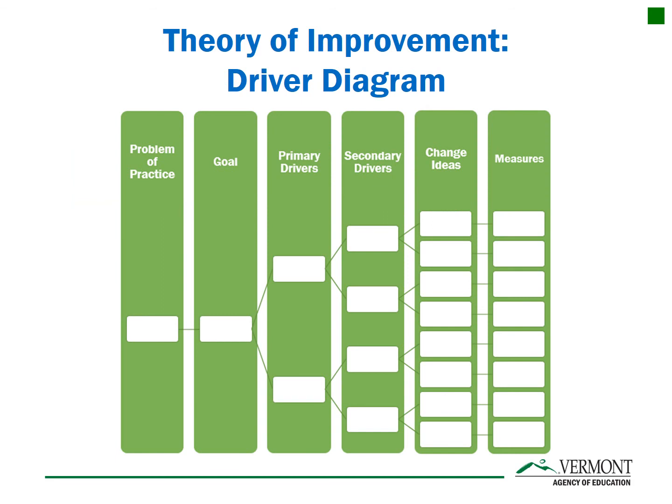While working through the stages of a comprehensive needs assessment, your team will gain increasingly specific insight into the improvement needs of your school or school system. This collective learning is used to create a theory of improvement. A theory of improvement describes the structures and processes that the team believes need to be addressed in order to meet an improvement goal, as well as specific change ideas to foster this growth. The driver diagram is a convenient method for organizing your theory of improvement and should be completed in conjunction with your comprehensive needs assessment, becoming a record of learning and a roadmap for implementation.